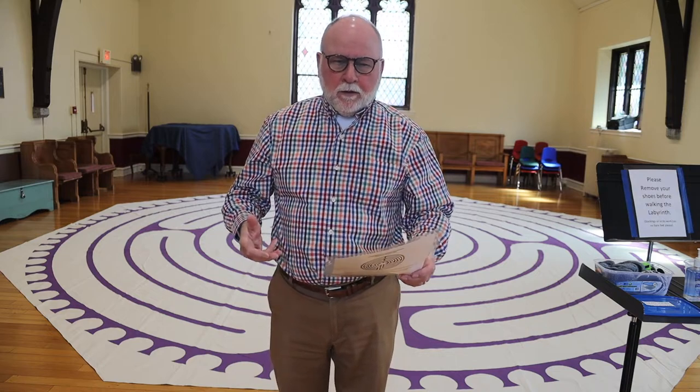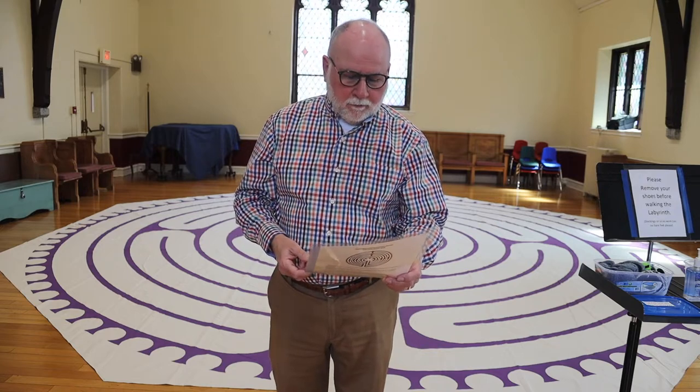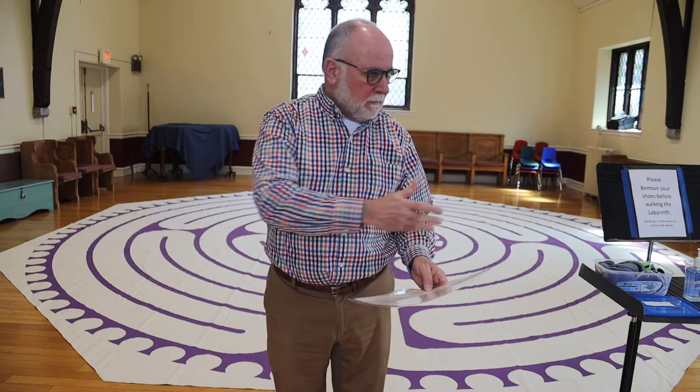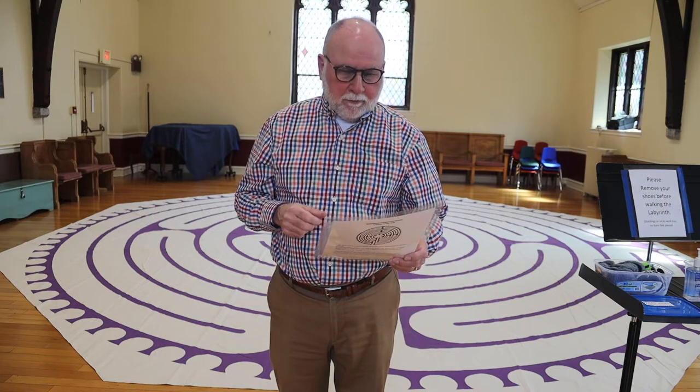It's a way of praying — a kind of movement praying. It's a way of releasing the things that are weighing upon your heart, upon your mind, upon your soul. You'll be invited — you'll see that there are chairs that are about seven or eight feet apart from one another. You'll be invited to just sort of sit and prepare yourself to let go of all of the things that are cramming your head, and then to walk the labyrinth.